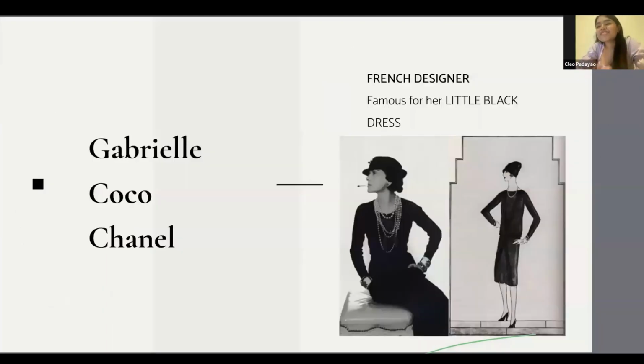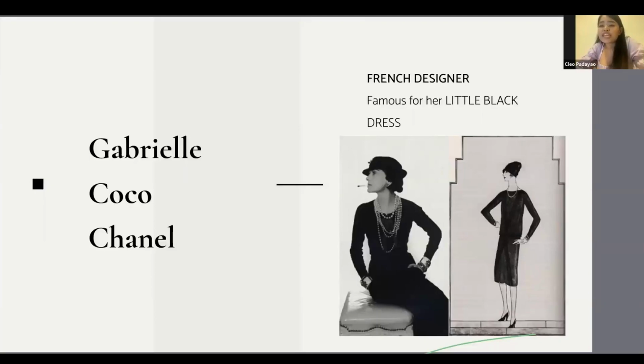And a very famous designer, the one on our cover page, is Gabrielle Coco Chanel. Again, a French designer known for her version of the little black dress. She's actually the pioneer. And that's her version of the black dress right there. One of the stories says that she was actually inspired by the uniform of her French maid. And she thought that it would work for evening wear with some pearls.